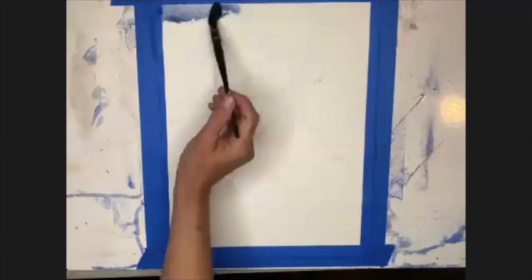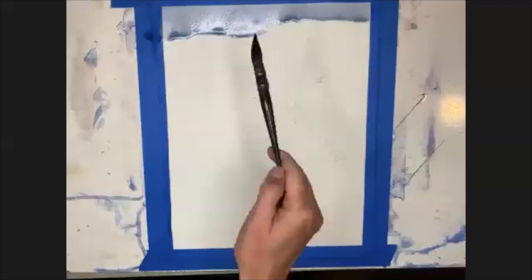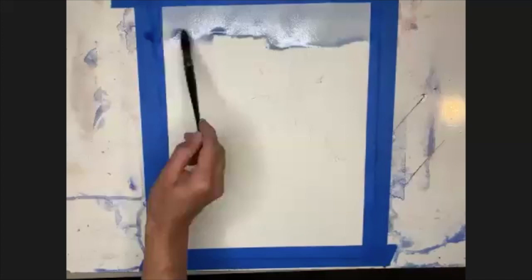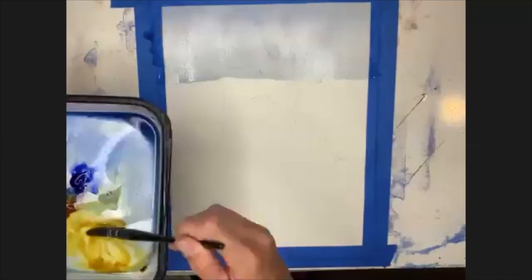And I'll pull this blue down to the top third of the page. Keep my nice bead forming. And stop at about a third of the way down and switch to the gold. And this is just really watered down gold. Give me that feeling of light going through the middle of the woods here.